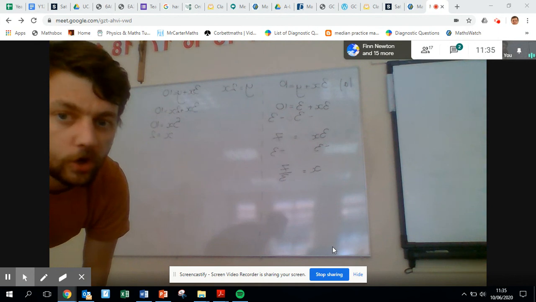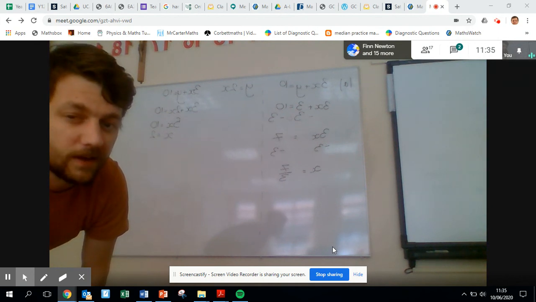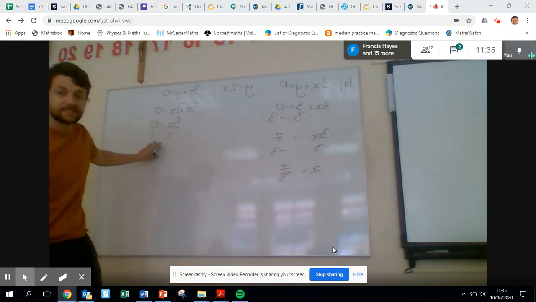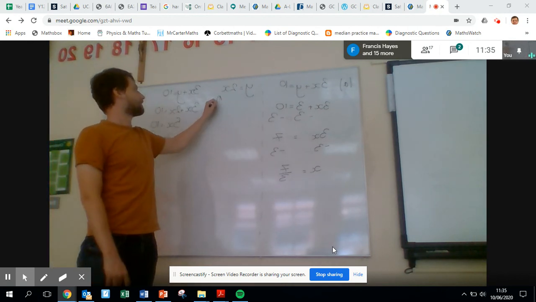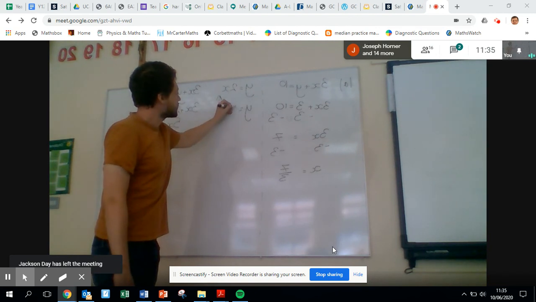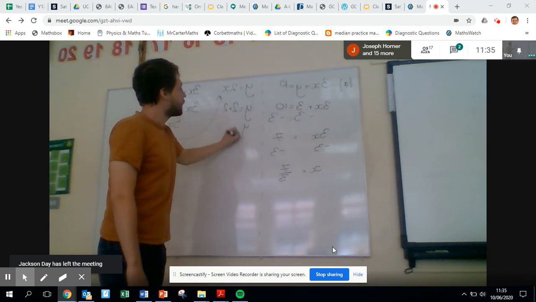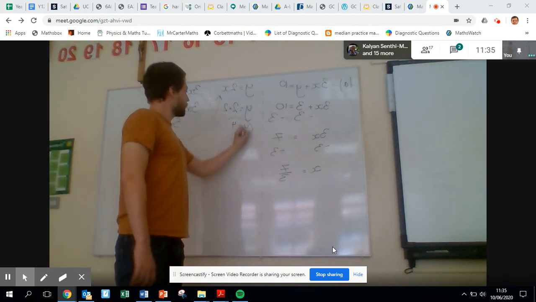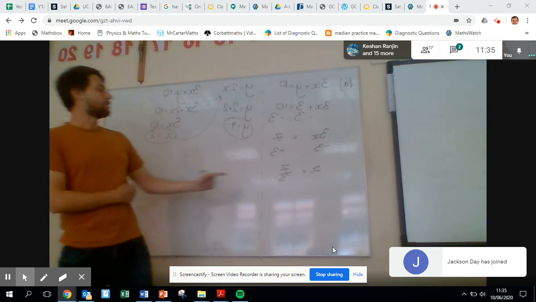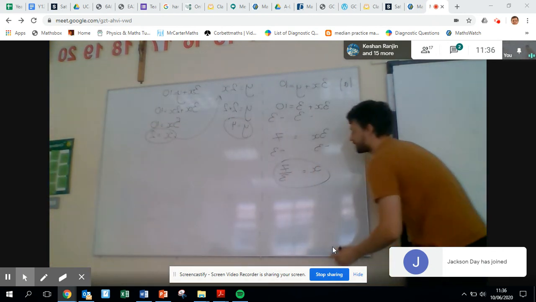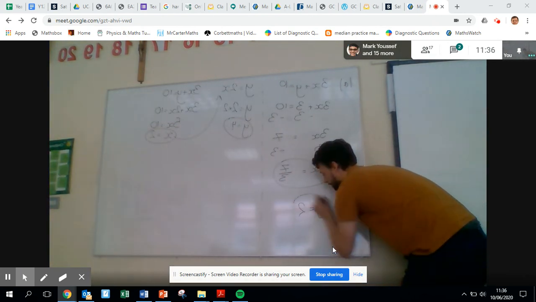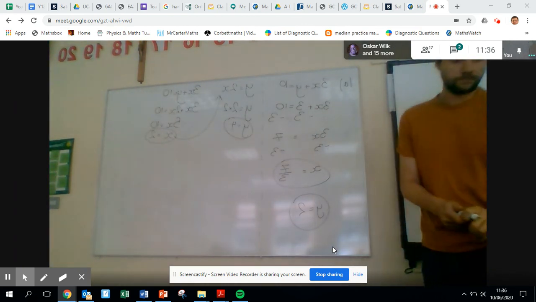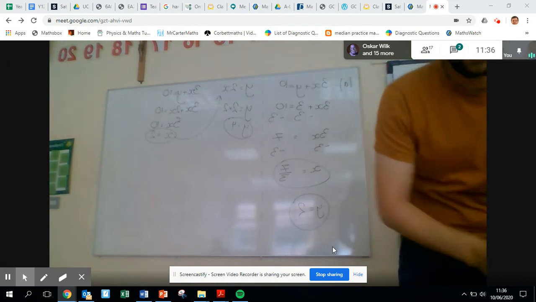We're not quite finished yet, because to solve these equations we need to find the value for y as well. So y is equal to 2x. We take our value of x equals 2 and substitute that back in. So y is equal to 2 times 2, so y is equal to 4. Those are the solutions to our two equations: y is 4 and x is 2. And for our first one, x is 7 over 3 and y was 3. Please do mark along and correct as we go.